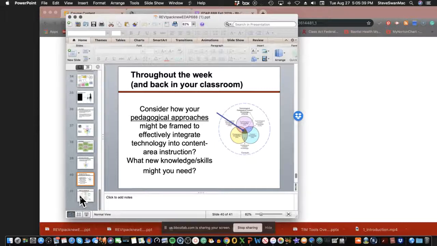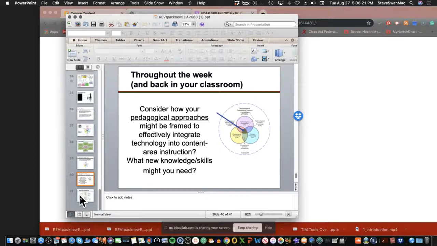Are you going to use a constructivist approach where you basically are asking people to not only demonstrate their new knowledge, but demonstrate their reflections upon, this is where I got it from. Looking back, this is what we talked about 2 weeks ago. I see how it fits now. And this is what I need to know going forward. I need to know this about my new knowledge going forward so that I can carry it forward and realize that it has implications for new learning. So we see that the pedagogical approaches help you frame what kids would do with the technology in your classroom.